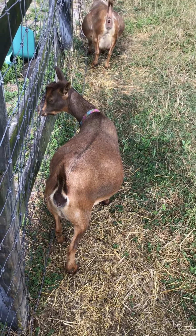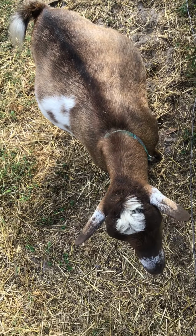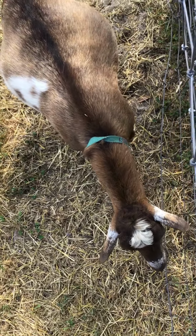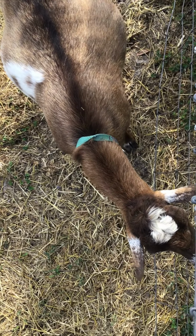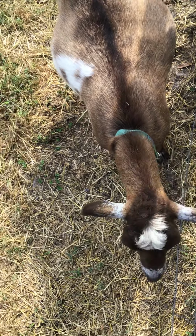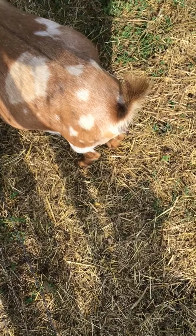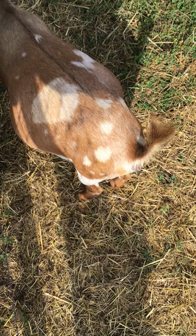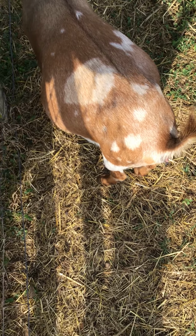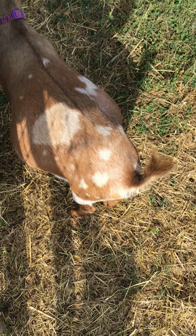This is Sassy. This is my neighbor's goat. Actually, Cornbread, the one we bred all of these goats to, is hers as well. So this is our first group project where we're breeding her goats with my goats. She also was born with horns, and hers were also removed. So, who do you think is going to have babies first? We shall see. The next door neighbor thinks it's going to be Latte, the one right here. And I think she is correct.